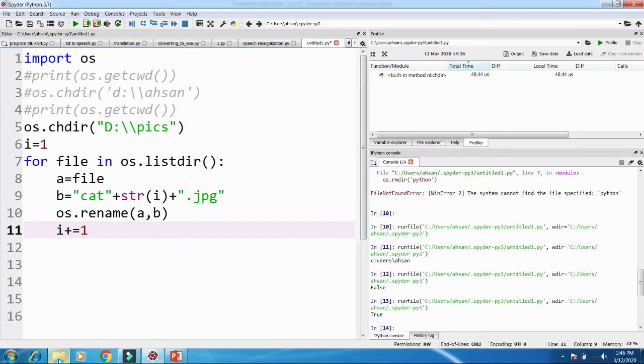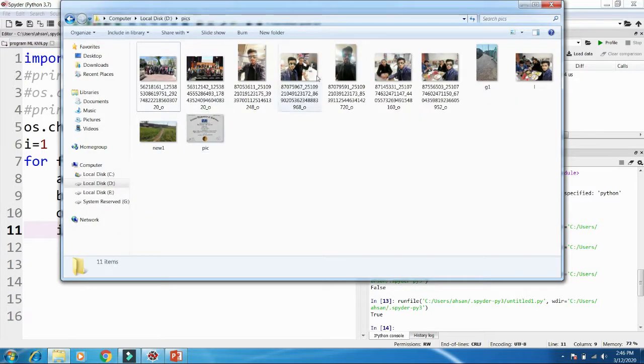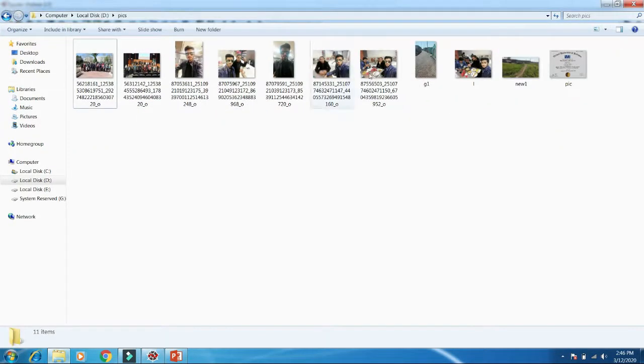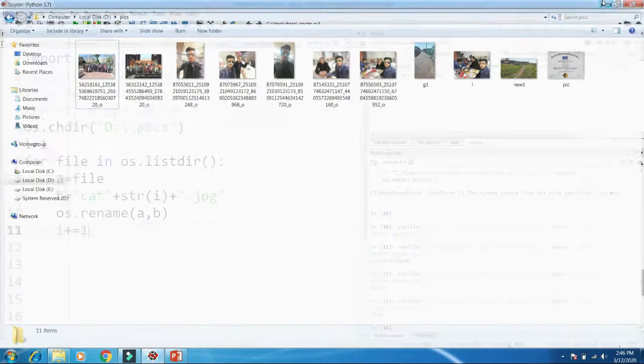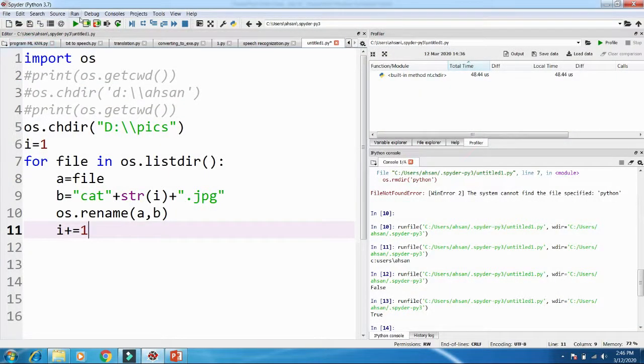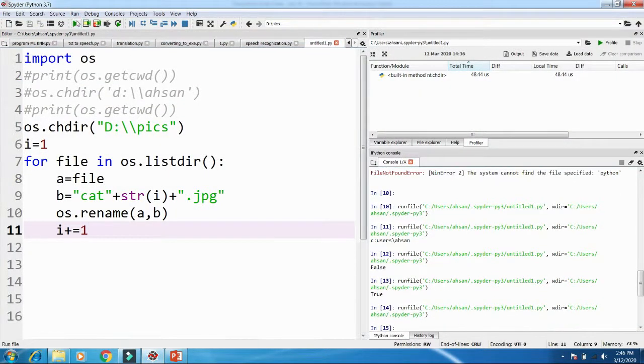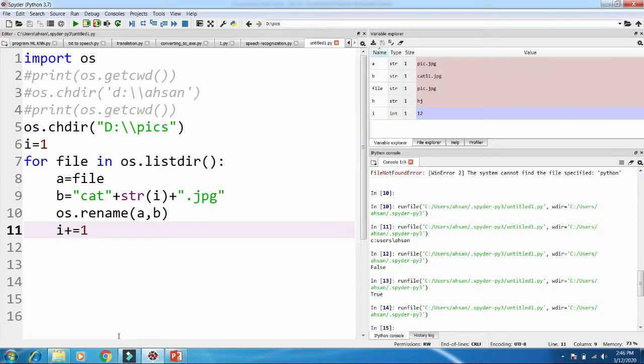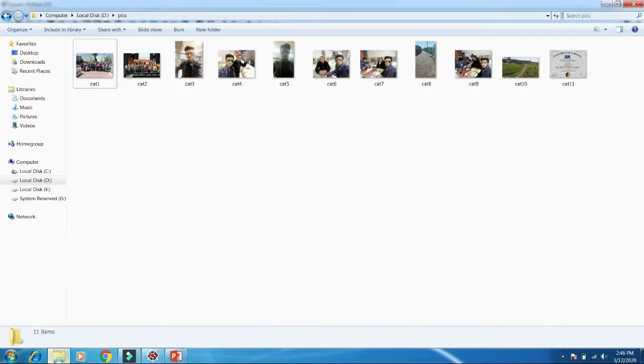First I check these are the names of my files, you can see. So now run it. It has run. Now check it, all the names are automatically changed, cat1, cat2, cat3, cat4, and so on to cat11.